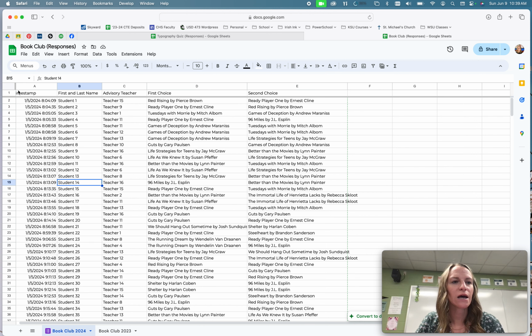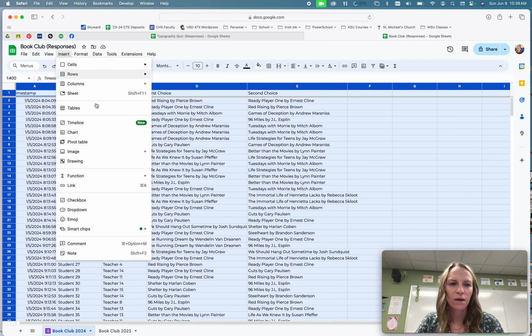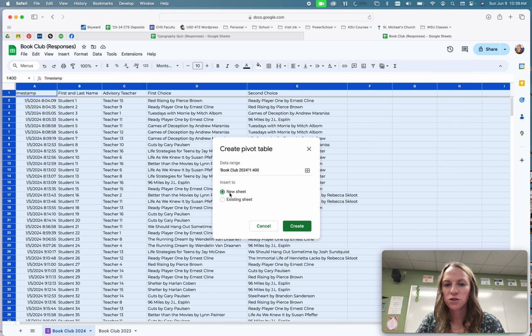But I have all this data. I'm going to select all of it, using this point right here that gets all of my data selected, and I'm going to go to Insert, Pivot Table. And then I'm going to put it on a new sheet, so it'll add a new tab down here at the bottom. I don't want it to be floating around inside of the sheet that we're working in. So I'm just going to do new sheet and hit create.